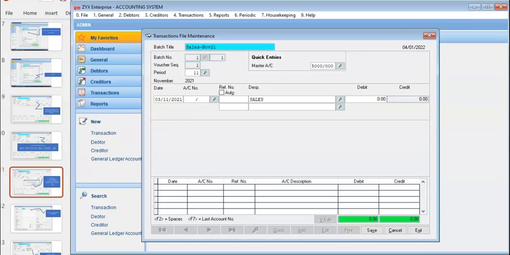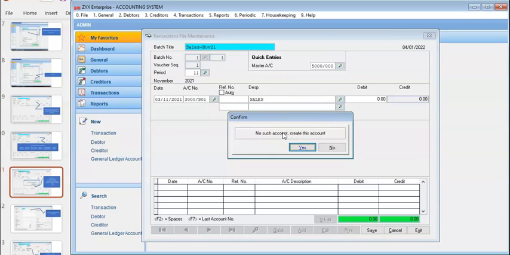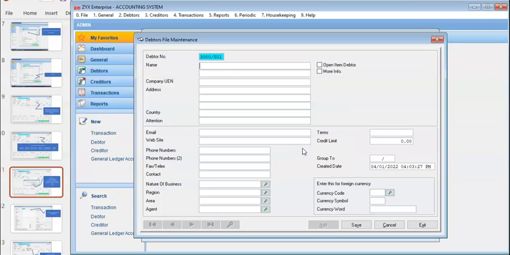Okay, just type the name. 3000 is for account swapper. So Z, and just put the coding as 01. Okay, so if there is no such account, then we click the magnify button. It says that no such account, and then gives you instructions: create this account, then click just yes, and automatically the application will redirect you to the new window creating the debtors file maintenance.